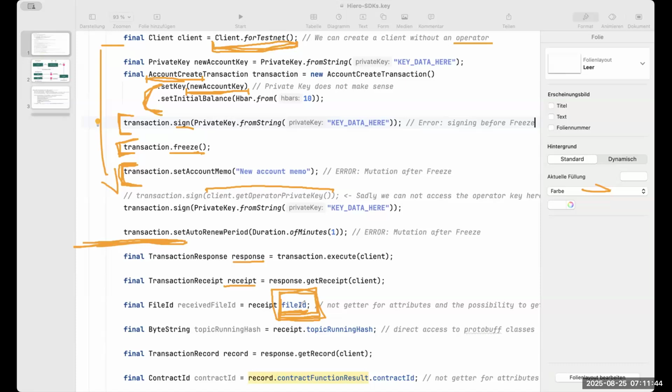If you create a file, you would have an account ID in the receipt that is used for a new account being created, which is just null, which again does not make much sense for that kind of transaction. The other thing is that while here on top we work with methods and have getters and setters, I think I never have a getter used anywhere when it comes to the responses.